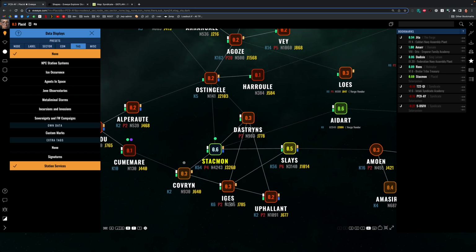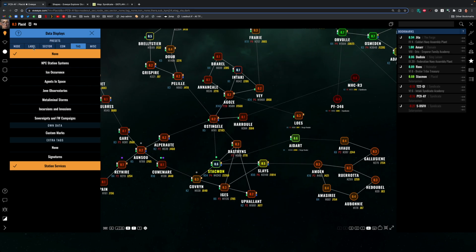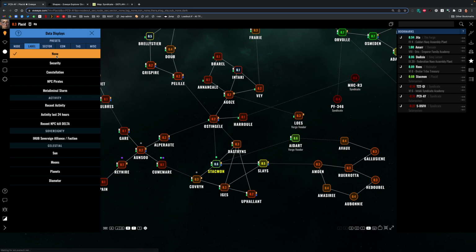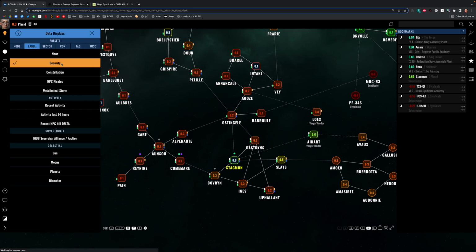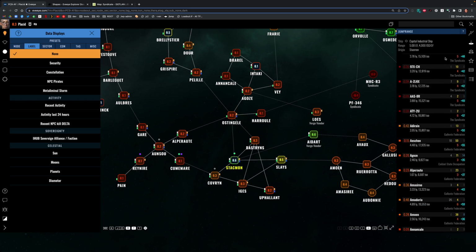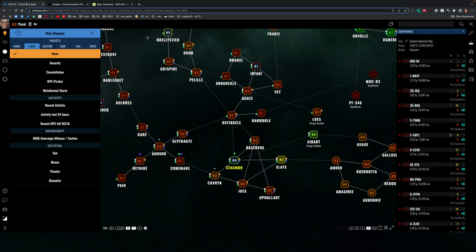really incredible way to get so much information so quickly and as little as you want, because you can come back and just say activity none, right? If you just want it clean, or you just want to have security and then have something else on the actual things, the amount of configuration here is really mind-blowing to me. And then, right, watching your path, showing your jump range. That's jump range, yeah, and that's the whole thing.